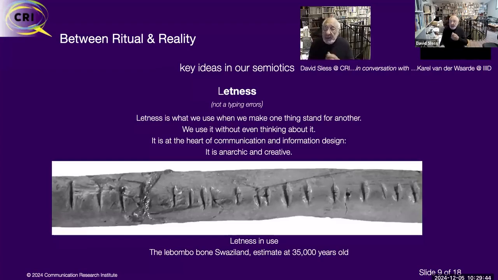Now, what we're doing there is creating a stand for relation. And that stand for relation seems to be a core feature of something that is common to all of us as human beings. I mean, it may be that some animals can do it as well, but we most definitely can. And the interesting point about it is that it is both anarchic and creative.